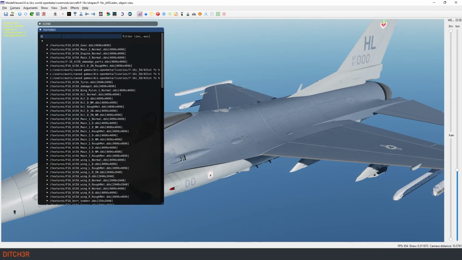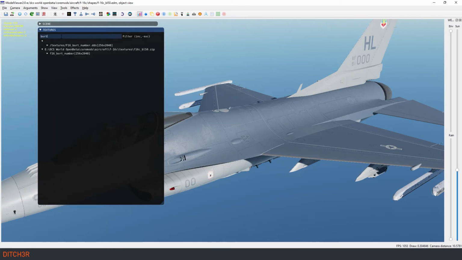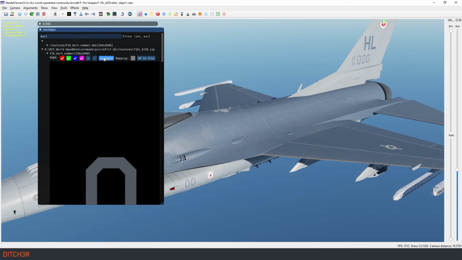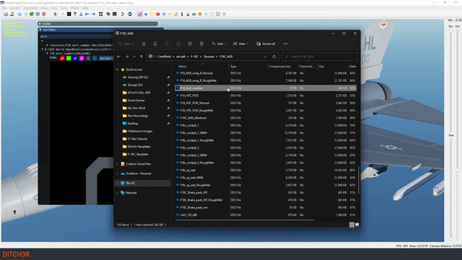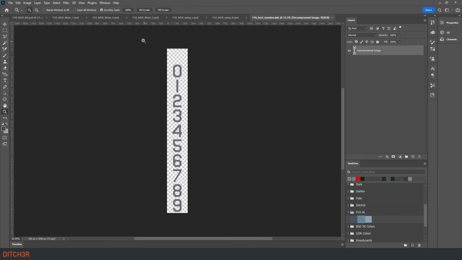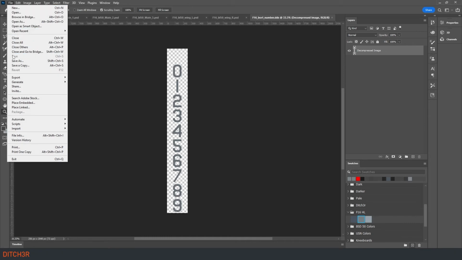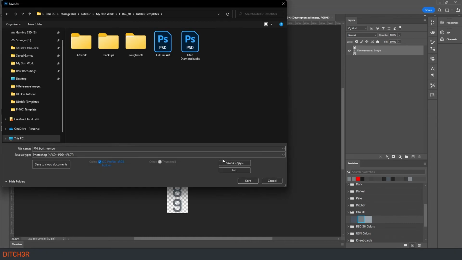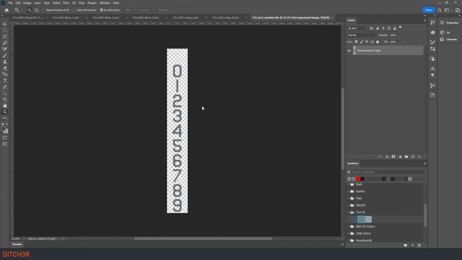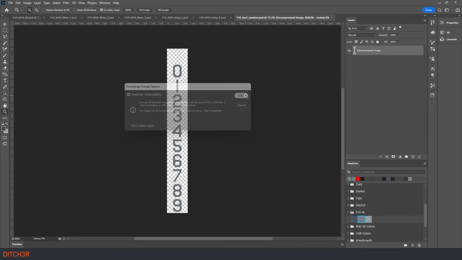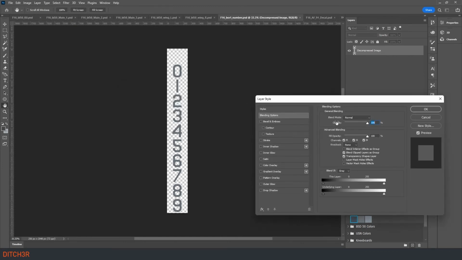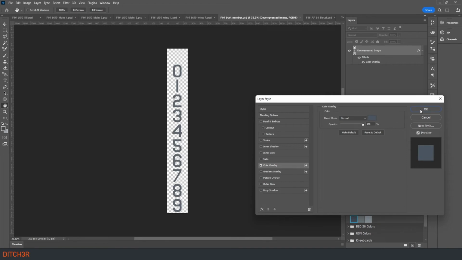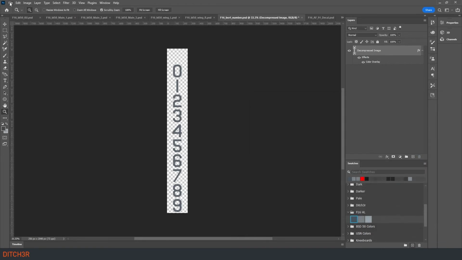The quickest way to do this is to find the BORT number in the textures box of the model viewer and press navigate. This will open the location of the file. Open this file in your graphics editor and save a copy of it. It is important not to edit the original file as it will affect other textures. Once you have a copy of this file saved, you can then edit it to the color you want and export it as a DDS to your livery folder.